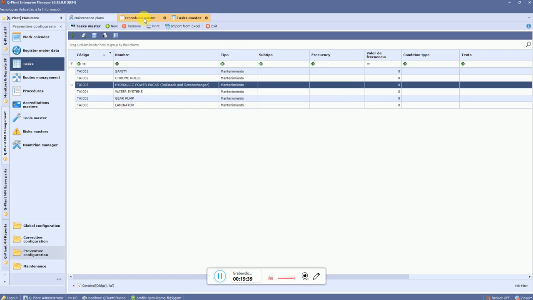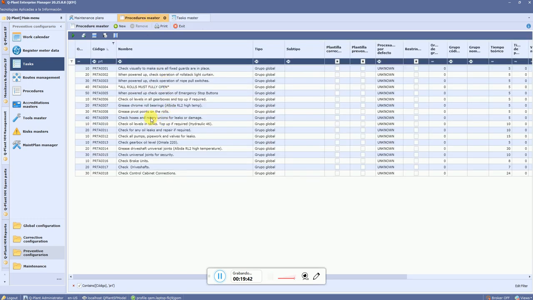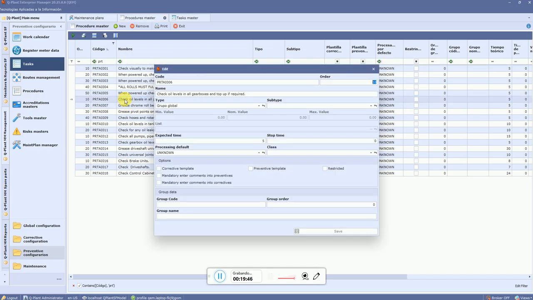And we are going to procedures master, and let's see one or two. Code, the name, the type. The type is the most important data to indicate a procedure, it is mandatory to fill in the Excel interface.